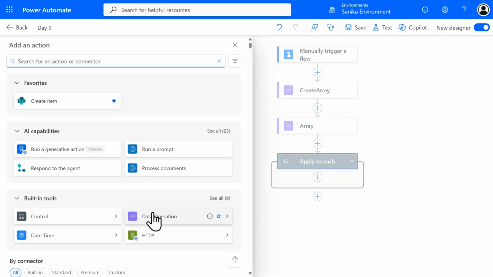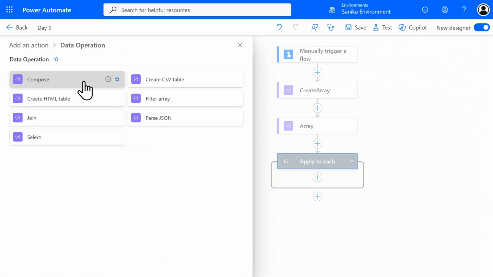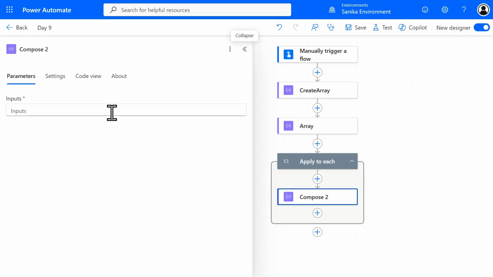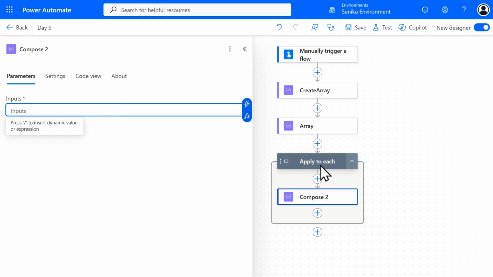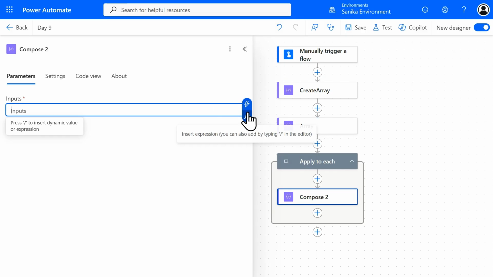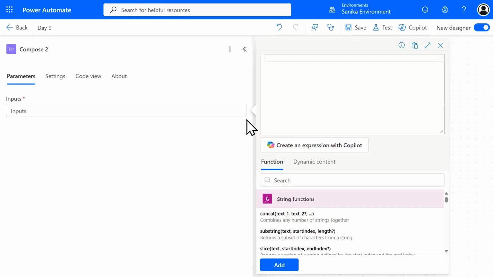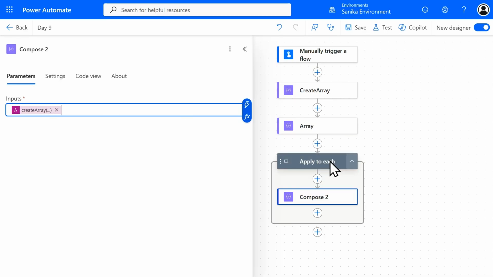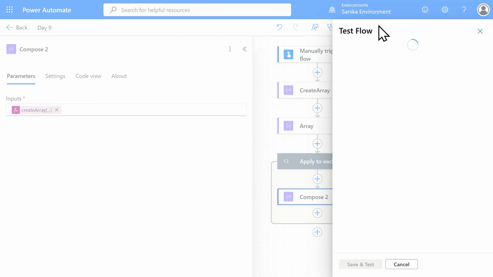Now let's go to data operation, and I want that item inside an array here. If you want to create an array for each item, we can follow this process and create an array for each element.